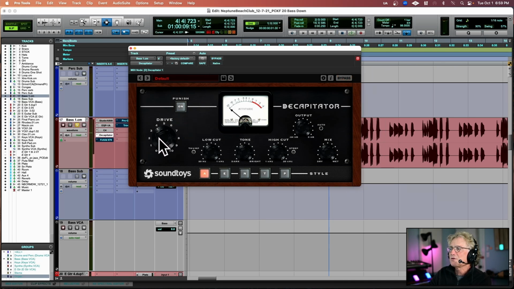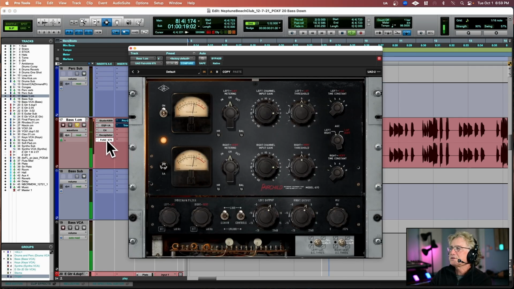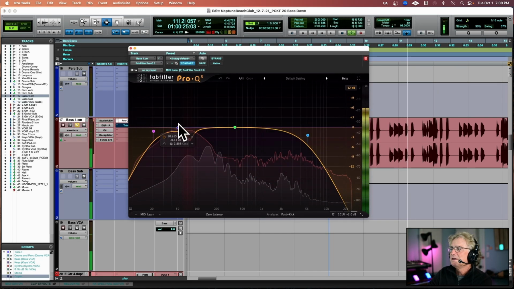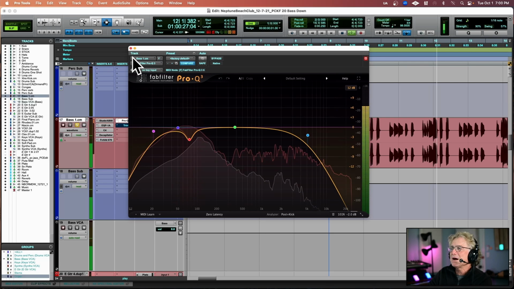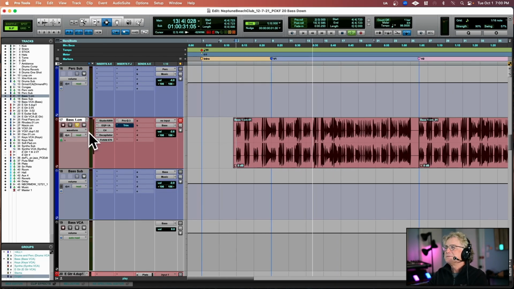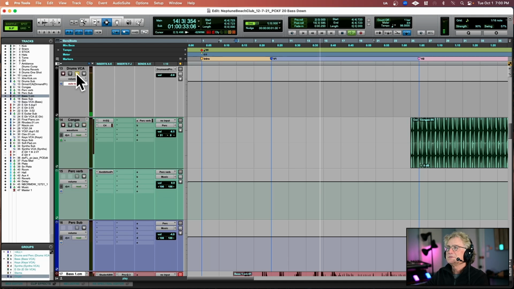Right, so if I turn the drive up, you'll really hear that. It can really distort it, but we just want a little bit of that drive. Another compressor. Basically, it's doing a little bit of compression, but it gives you a certain timbre. There's just so much processing on this. It's actually a bit much for me, but that's the way it is. It fits in nicely with the drums, though.